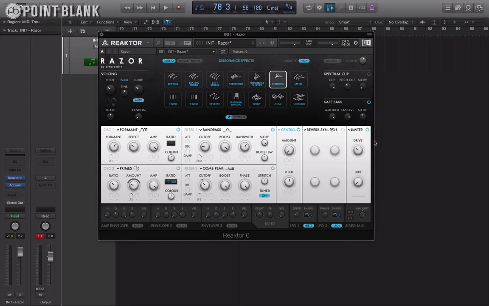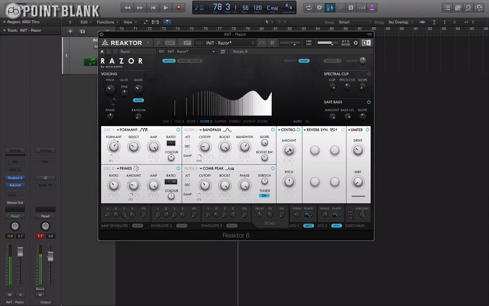And it's also worth noticing that the limiter is the only part of the synth which is not based on a principle of additive synthesis. This is actually a straightforward limiter, which is quite important using certain parts of the synth because we can introduce some quite resonant peaks, as we'll see. So if I increase this centroid amount, you can see what we do is we squash all of the partials together just into a really narrow frequency spectrum.